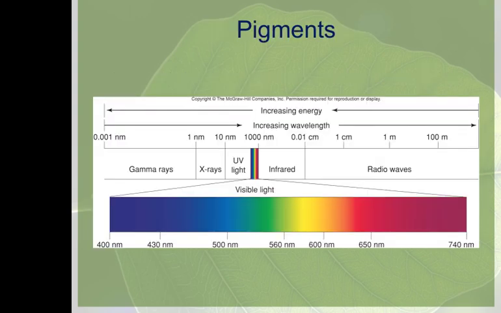We need to talk about how plants absorb light, so let's start by talking about light itself. Electromagnetic energy encompasses everything from gamma rays on the far left side of this illustration to radio waves on the far right side. The light waves that form the visible light spectrum fit right into the middle. Note that the shorter the wavelength, the more energy there is in the waves. X-rays have more energy than visible light, and within the visible light spectrum, blue light has more energy than red light.